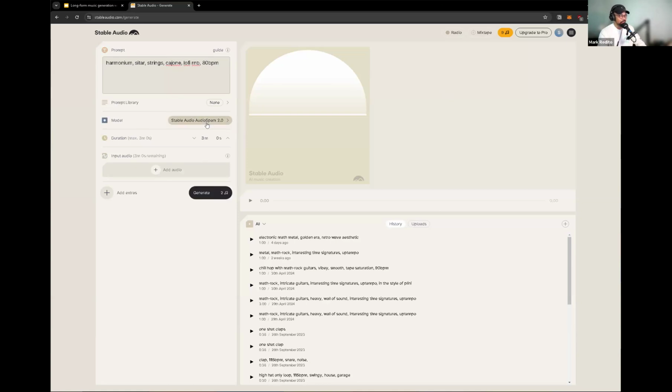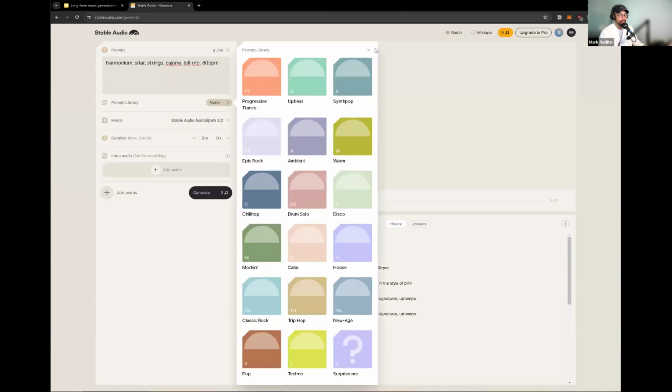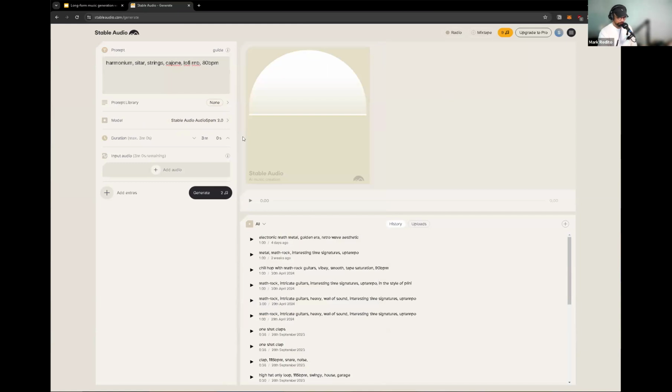Okay, let's generate. If you see the interface right here, if you're starting from scratch, they also have a prompt library to ease you in if you want to generate ideas. We're going to use the latest model, and let's just do 1 minute so that it won't take that much time. The interesting thing is that this is a text to audio model, but you could also do audio to audio. For example, if you're beatboxing and you want that to guide the model generation, you can add it here. Okay, so let's generate.